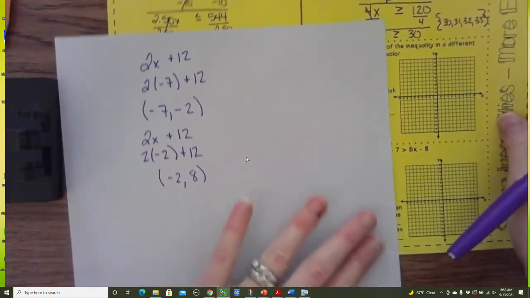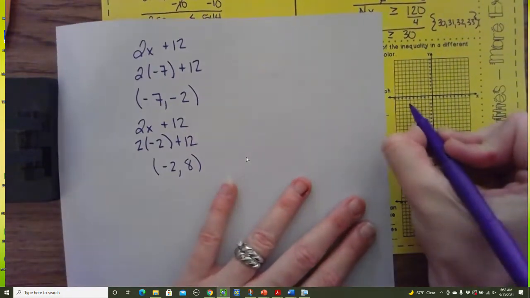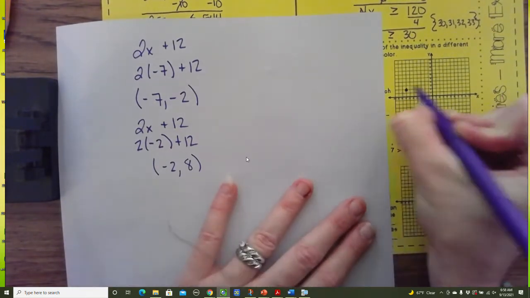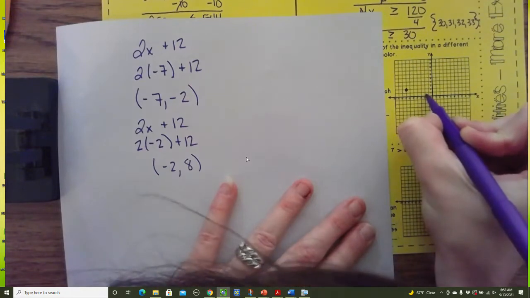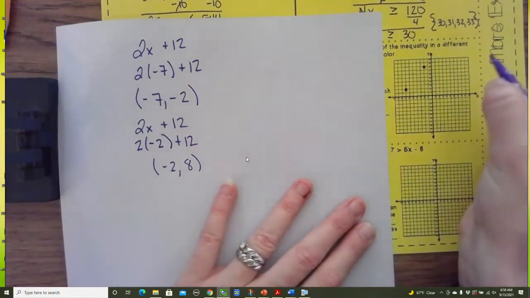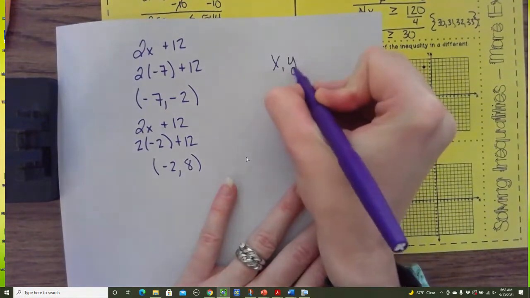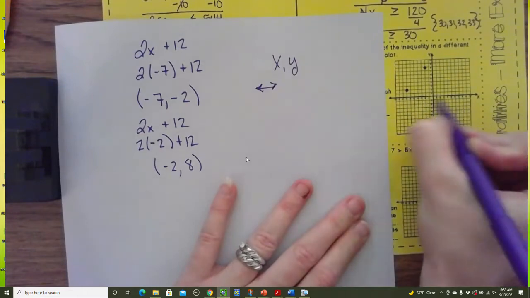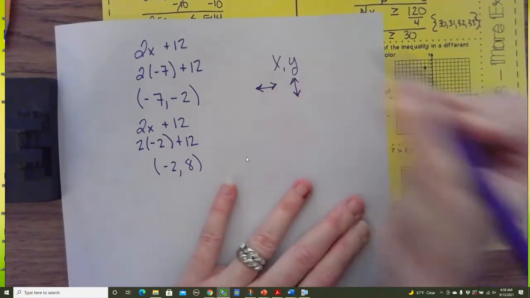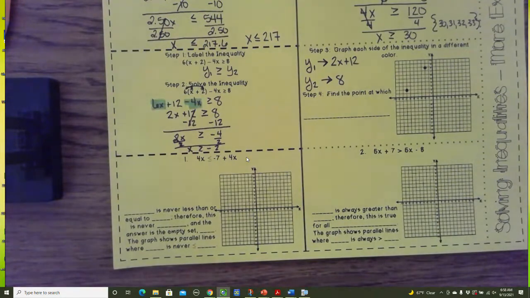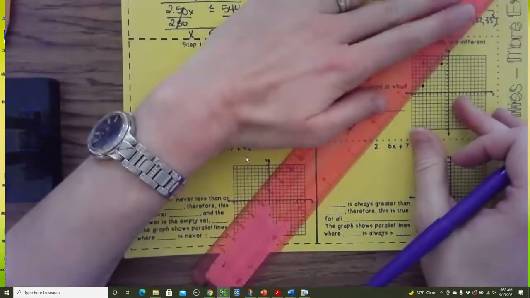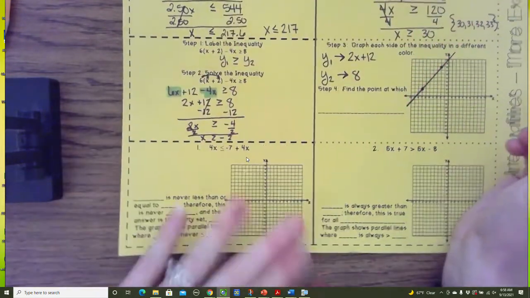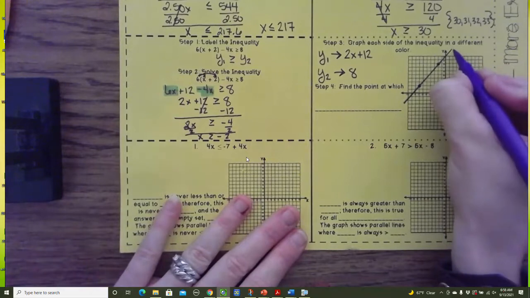On this graph, I'm going to put a point at negative 7, negative 2, so right there, and then at negative 2, positive 8. Remember, when you're graphing any point x, y, you always move left or right first. So move along your x-axis and then up or down. Now all I need are 2 points, and I can graph the equation of a line. So on a graph, that line represents the same thing as this equation.